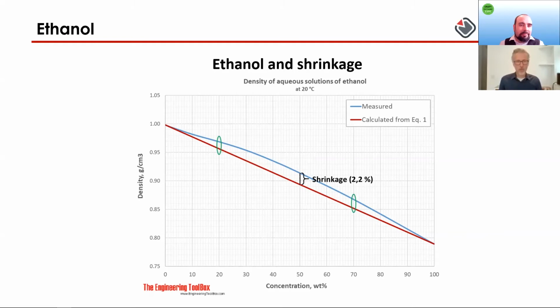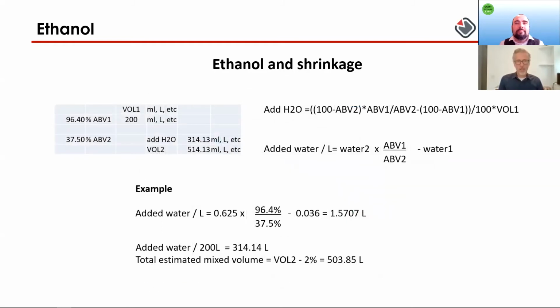So let's look at the formula. This is a formula on the top that you can use in Excel. You can paste and copy it. I'll put a little example on the left side as well. What we do in this formula is we look at a high strength ethanol, and then we calculate how much water would be needed to bring it down to the level that we want. And then we take away the water that is already in the high strength ethanol. That's what the formula works out.